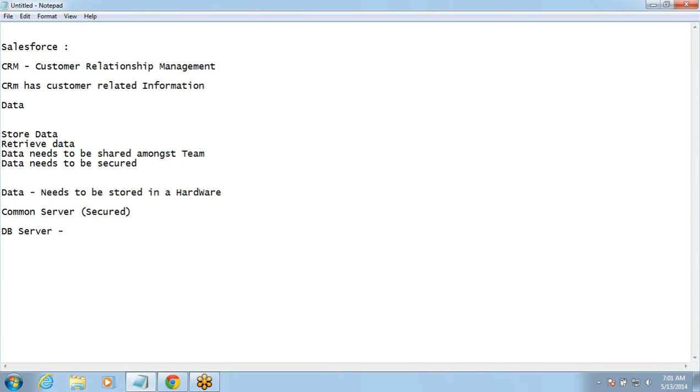So more or less this is something which will serve the purpose, a database server. Okay. But the question is, if you install a database server within your office premises, that can be connected to the computers which are there in the same premise, because this database server is connected to the computers through a local area network. Okay.